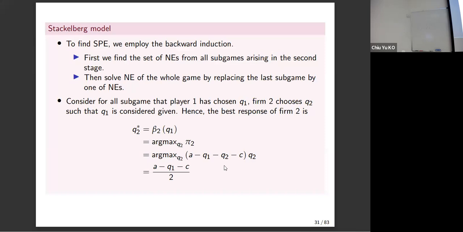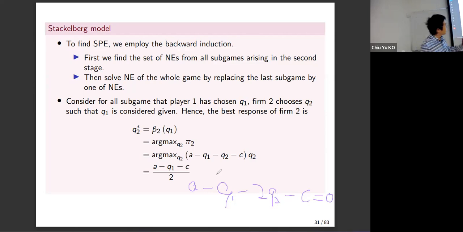It's very simple. You just construct the equation. You know the max is in the middle, right? Of course, you can take a derivative and solve it. Since all of you have better math than I do, you should easily see that. If you want, you can just solve the FOC. FOC will be just A minus Q1 minus 2Q2 minus C equal to 0, right? Is that clear? That's how the FOC works. You take the partial derivative with respect to Q2, and you solve for Q2, that is the answer, okay?